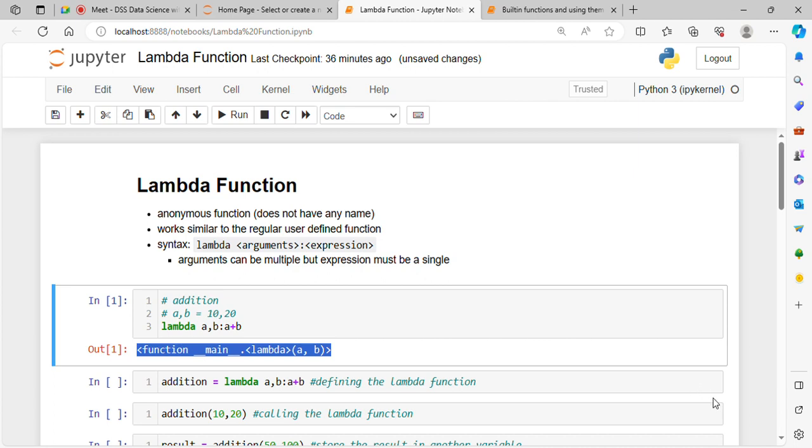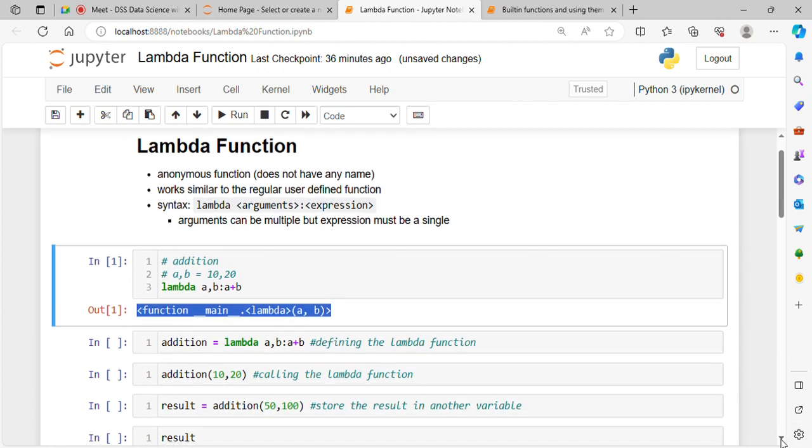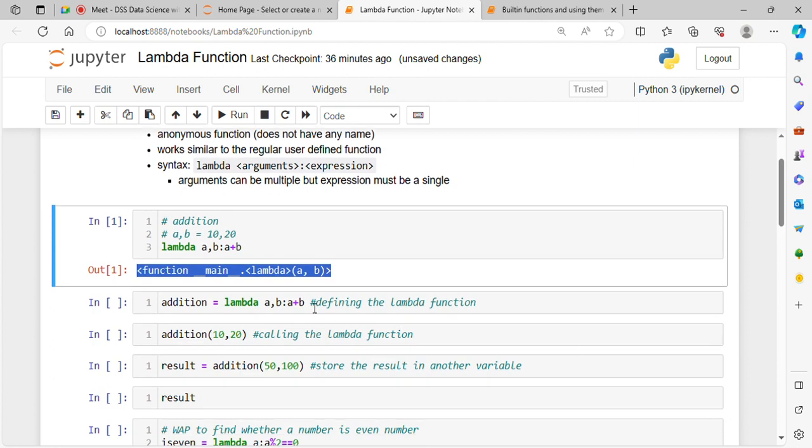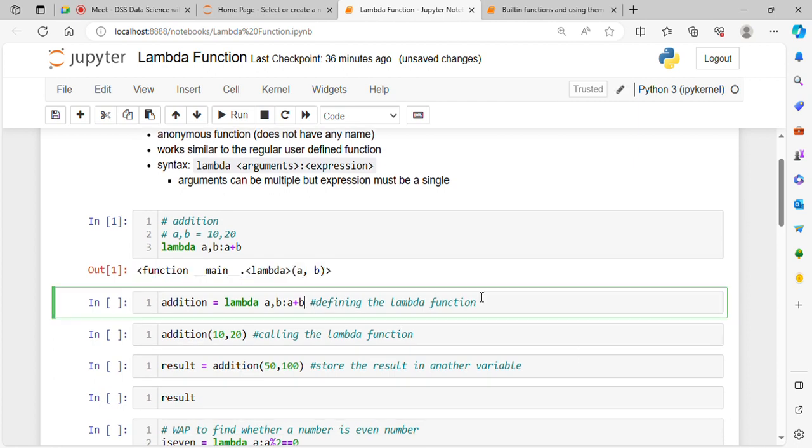Yes, sir. Now how to define a lambda function? Define in the sense you have to store this lambda function in some kind of variable. So I'm taking a variable here, addition. Addition equals to, and I'm using the same lambda syntax. Lambda a comma b are my arguments, colon a plus b is my expression.